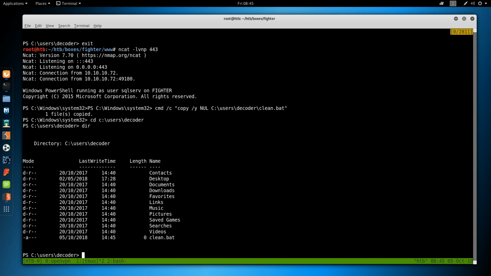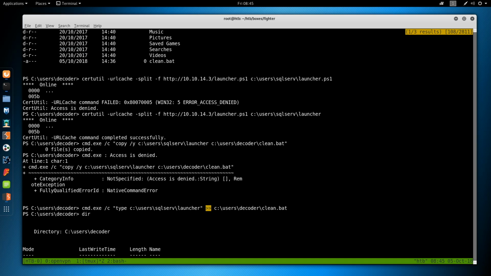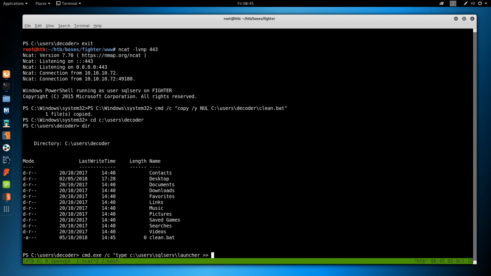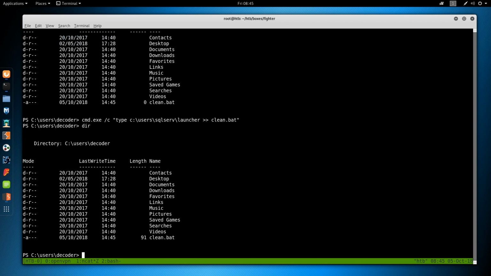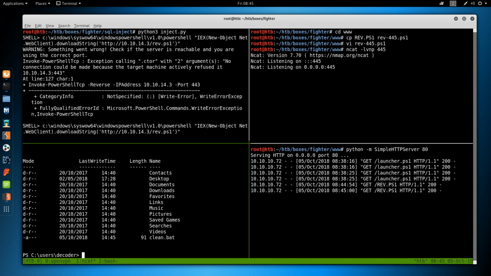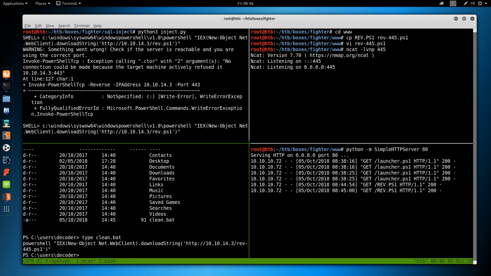So if we look at the last time we did the directing to file, we let PowerShell handle it. So let's do it all within that cmd.exe to see if it doesn't go to UTF-16 format. I'm guessing that's what's happening. Clean.bat. Try it this way. dir 91. 91 bytes. That looks a little bit better. I think we may finally have this. So let's give it some time and see if it will give us a call back. We can just type it to make sure it is still what we think it is, and it is.